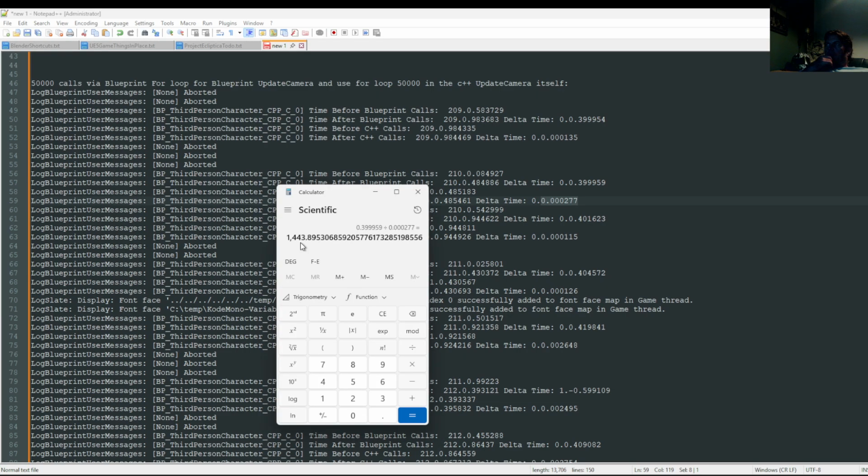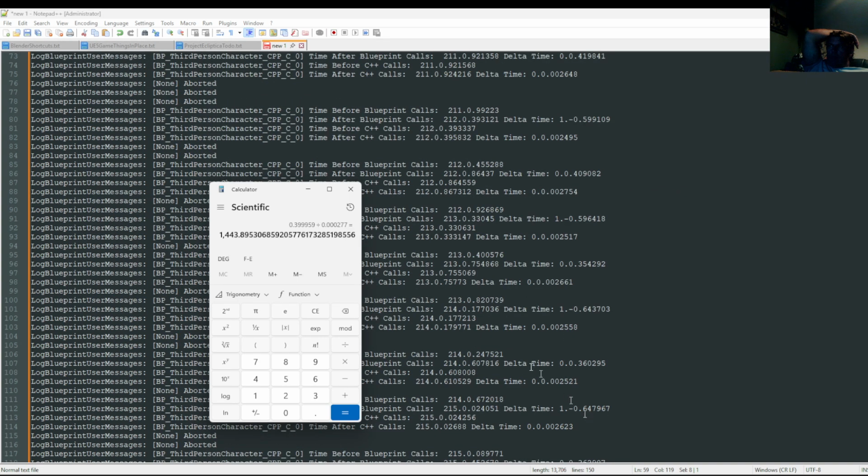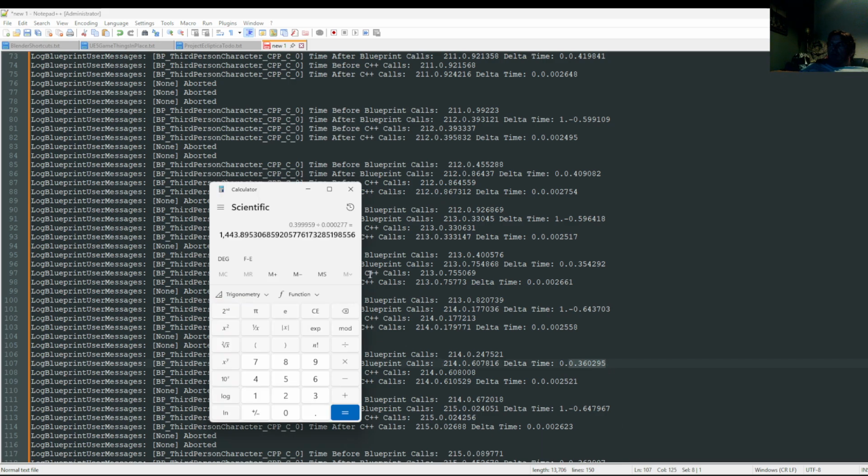1,443 times faster. Did I make some mistake here? How many times is that in there? Yeah, isn't it? And here, much worse. Let's paste this one. Where's the C++?